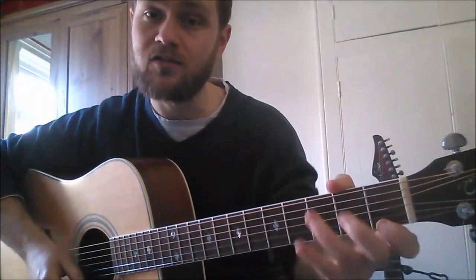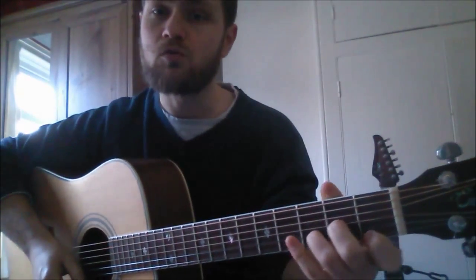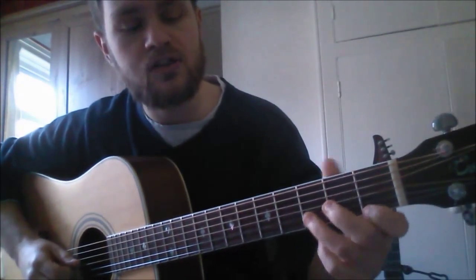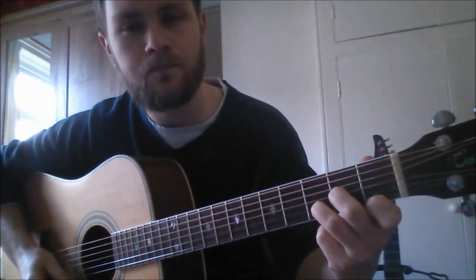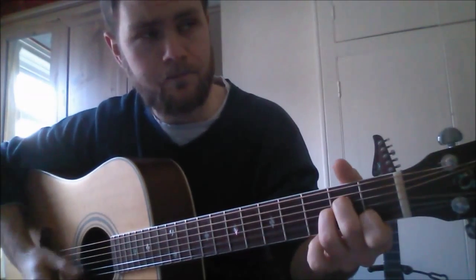It's certainly easier than C to G, where all of your fingers have got to change strings, but it's one which you might not have seen an awful lot. So you should be using your 2nd, 3rd and 1st fingers for D minor, and then the 2nd, 3rd and 1st again for A minor.